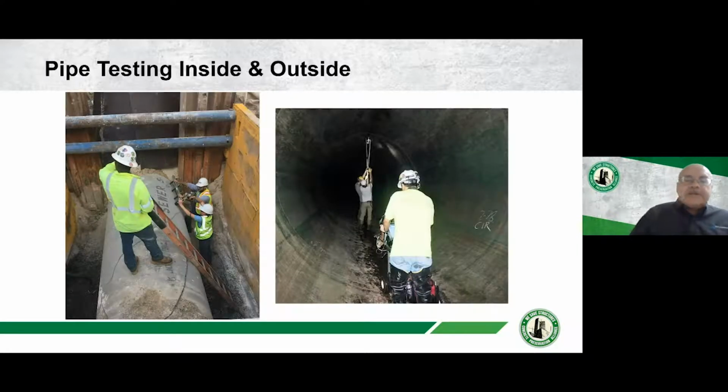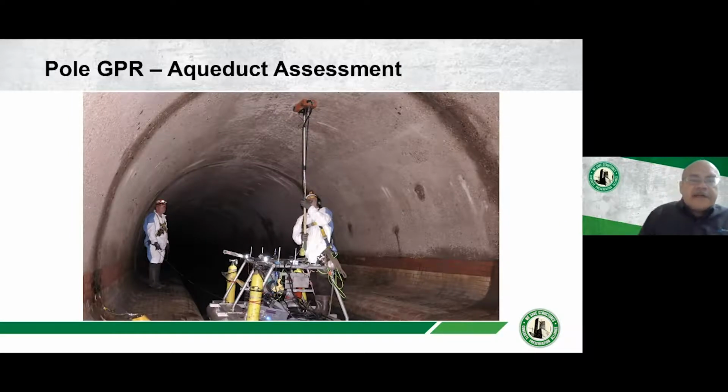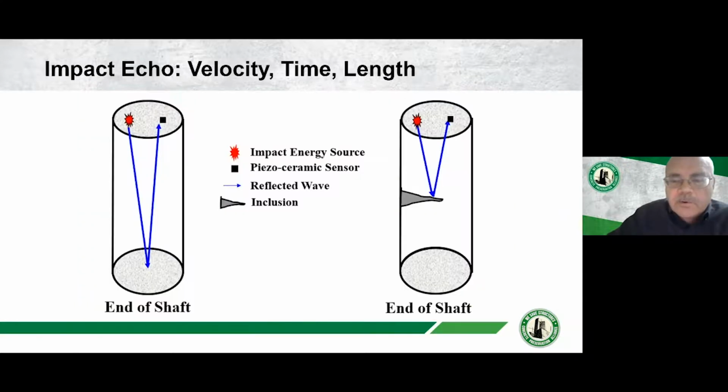We do a lot of pipe testing, whether we're inside during an outage or a dewatering, or if the pipe needs to be operable, it just needs to be exposed. We do a lot of testing on the outside of pipes as well. We often attach our GPR or our sonic system to a pole. That allows us to get access to the top. A tunnel is just a big pipe to us, whether it's municipal transit tunnel or a water aquifer or tunnels associated with hydroelectric facilities. Testing the concrete here, the radar antenna is on the pole.